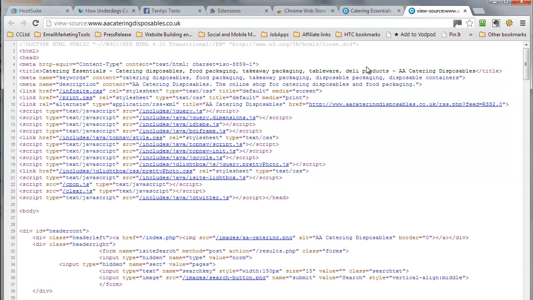Title tag, looking possibly a bit on the long side. A list of keywords that the website says it is targeting. A meta description, and down here you've got various other little bits of technical gobbledygook that appear in the head of the page before the body of the page starts to form. This is all about setting up the thing on your screen before the information starts getting fired on that you can see. So that's the source code.